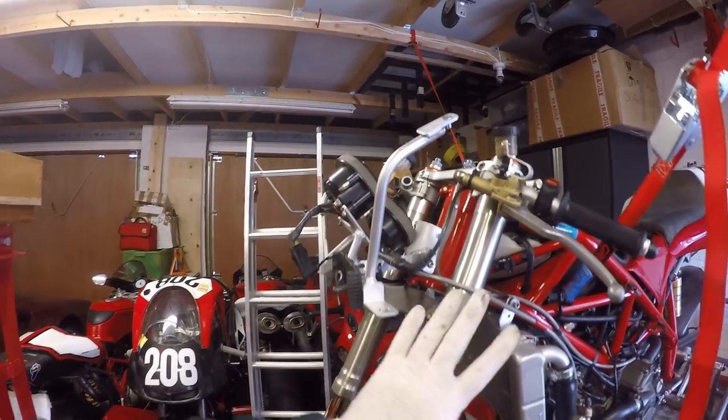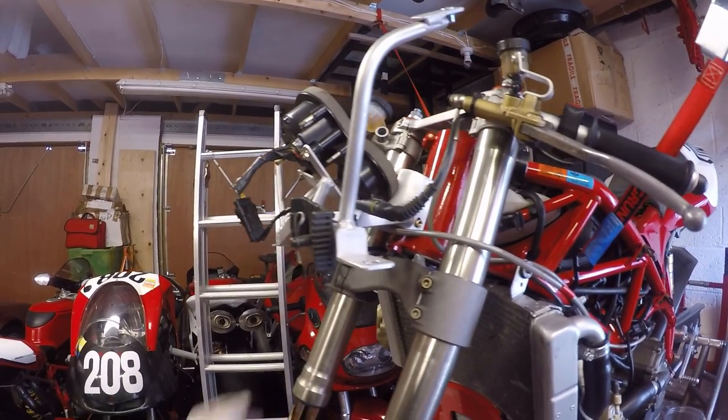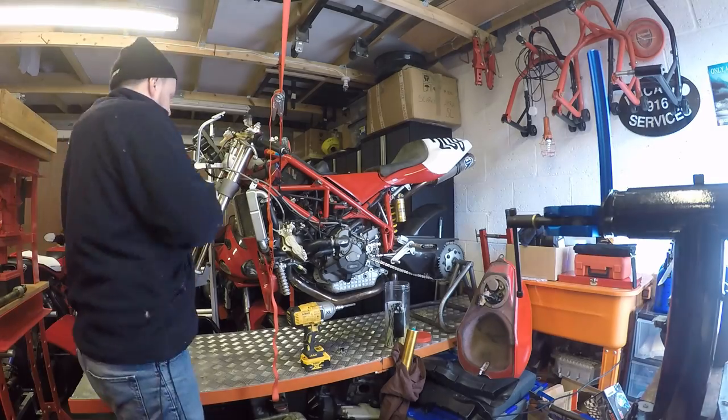Okay, so I'm just going to pull out this first fork here, and I'll do it one fork at a time, so I'll always leave one fork in. So let's get this left hand fork off.